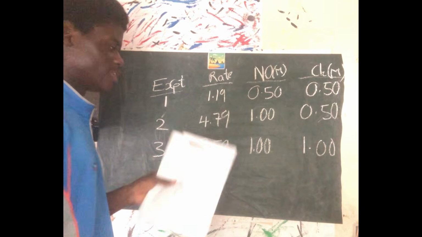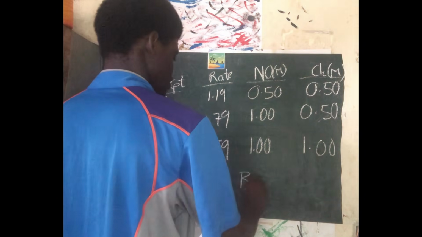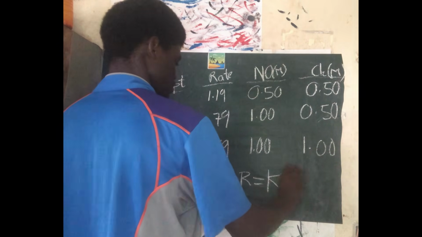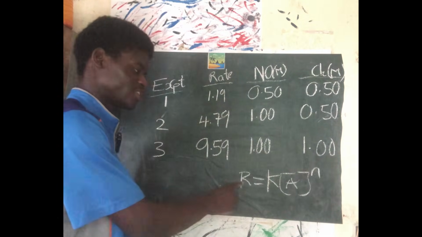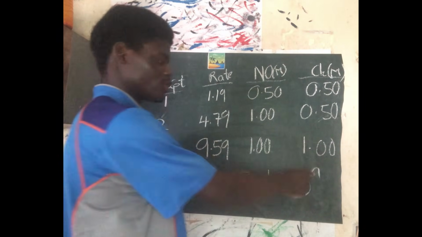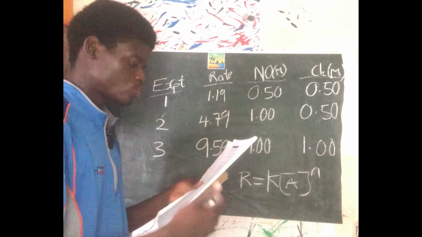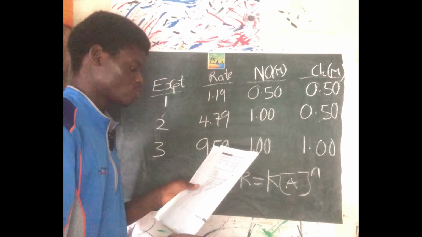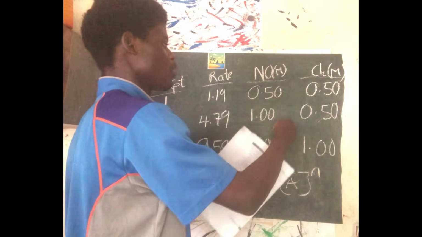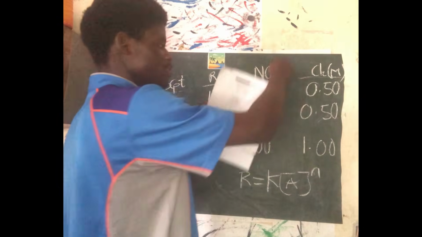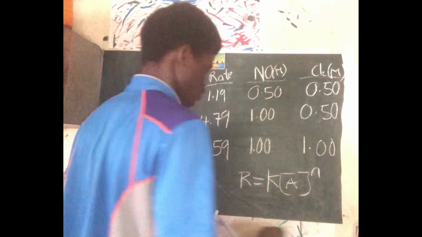So to get questions like this, this is the rate law you are going to follow. You are going to follow this pattern. This is the rate constant, this is the concentration, and this is the order of reaction. So to get this, we have to get the order. To get the order of NO, we have to keep this one constant, then solve for this one. Let me show what I'm talking about.